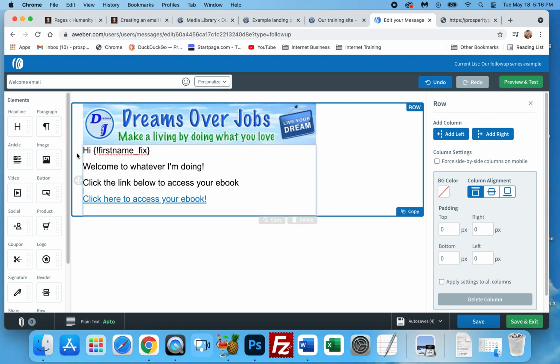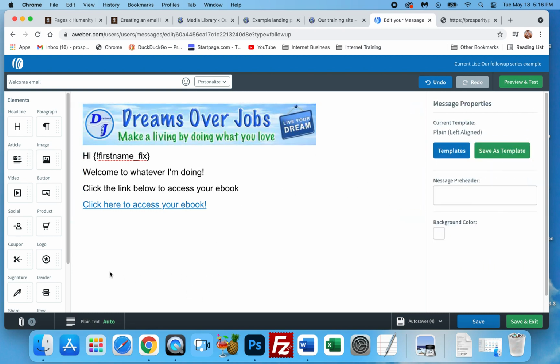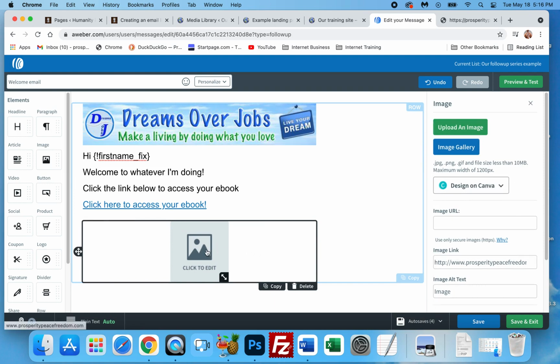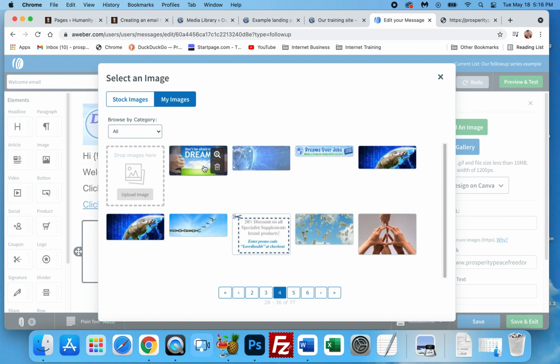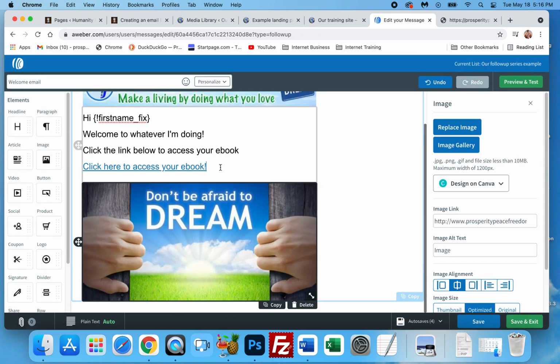So we got our header in here. Maybe we want to enter that down, space that down a little bit. Right? So some people like to do that. They'll put in a header, so when it shows up, it looks a little cleaner, a little more inviting, a little more welcoming. Or maybe they'll come down here and put in a footer too. Okay, so you could come in here and click image gallery, and you put this in as your footer. You know, or something like that.